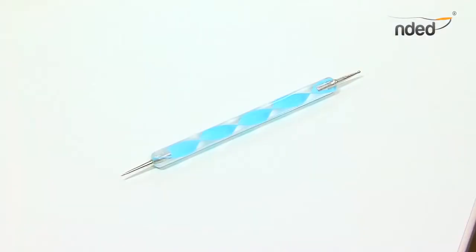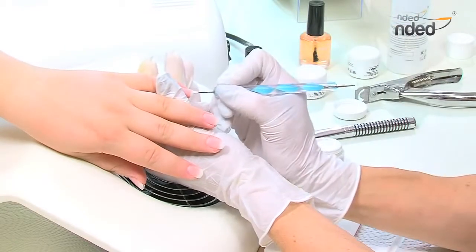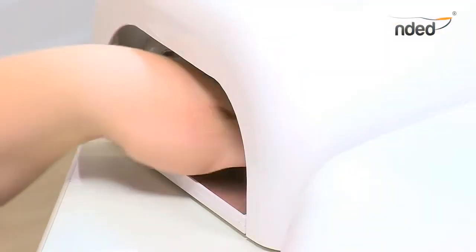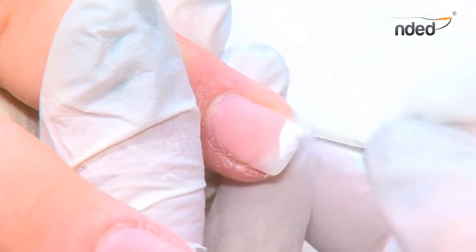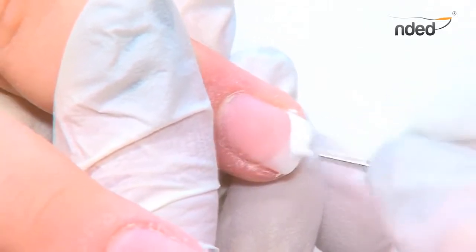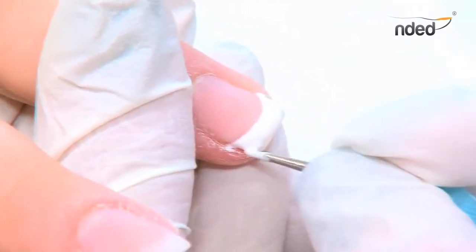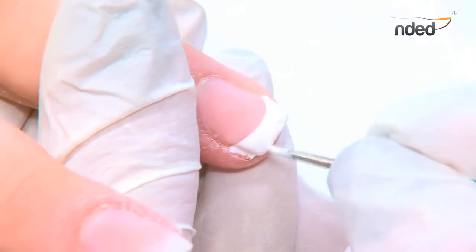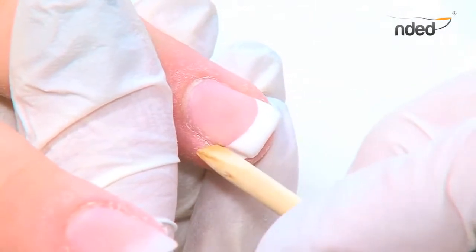Now the spot swirl is used. I prefer to apply the French gel with this tool. Of course, you can also use the enclosed brush. Just try out what you like better. I remove excess gel with the orange wood stick.